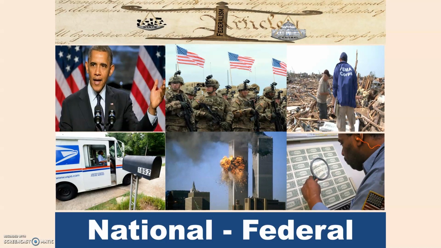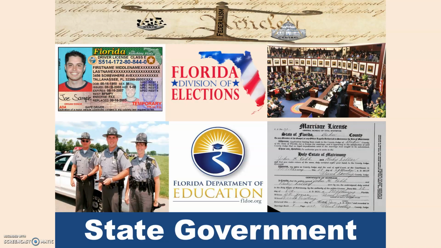So, in summary, we have three levels of government. We have a national government with the president and Congress and the Supreme Court and dealing with militaries, mailing, terrorism, making money, all that different stuff. We have a state government which deals with the stuff on a state basis. If you one day get a driver's license, which is a scary thought, you're going to get a driver's license specifically assigned to that state. So the states deal with stuff like driver's license, dealing with elections because elections happen within the states. You got your Florida state legislatures, you got your Florida state troopers, you got your Florida Department of Education, which is what tells me what to teach you guys. And you got stuff like marriage license and so forth.